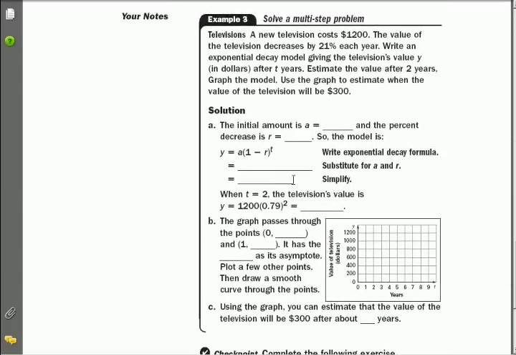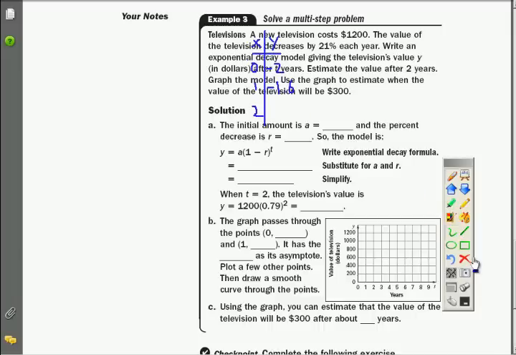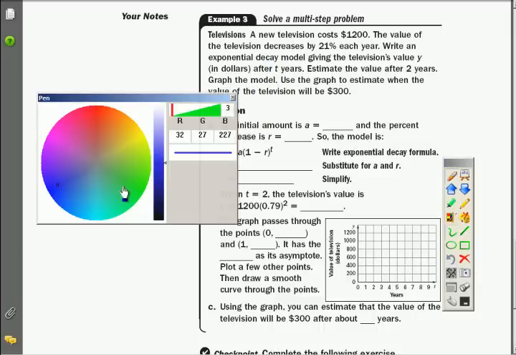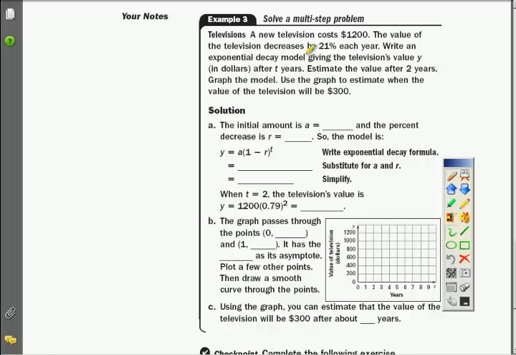All right, let's take a look at example 3 here, and then it looks like you got another checkpoint coming up. In example 3, clear that out. Let's change to green. Televisions. A television costs $1,200. The value of the television decreases 21% each year. That is the truth. Every time you buy a TV, as soon as you walk out the door, it's worth less money. So my decreasing value is going to be represented by $1,200, and how much of it does it maintain? 1 minus 0.21. That's how much it keeps its value. So it's only worth 79% of what I paid for it just a year later.